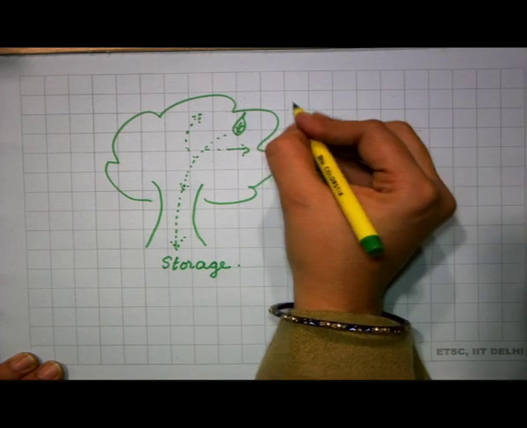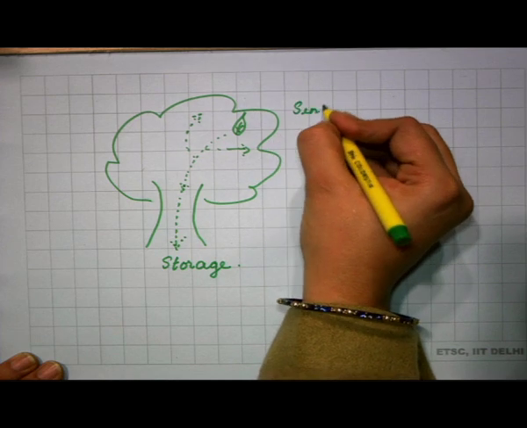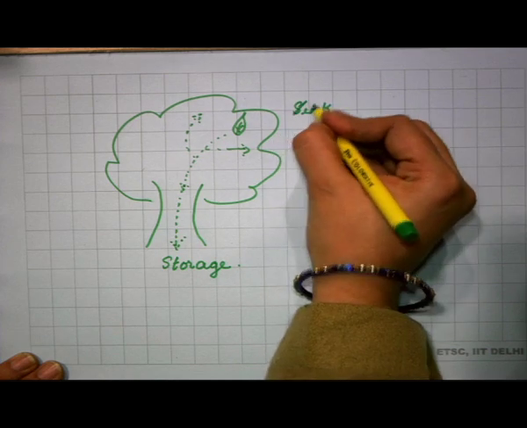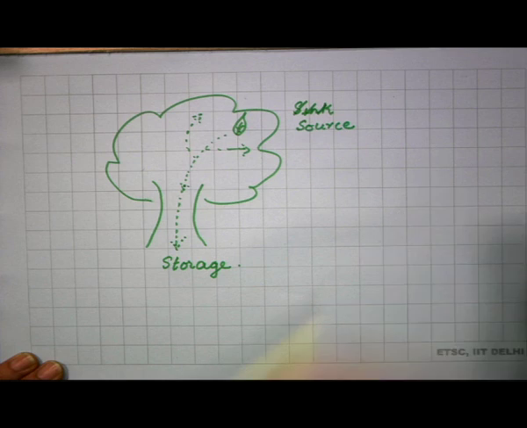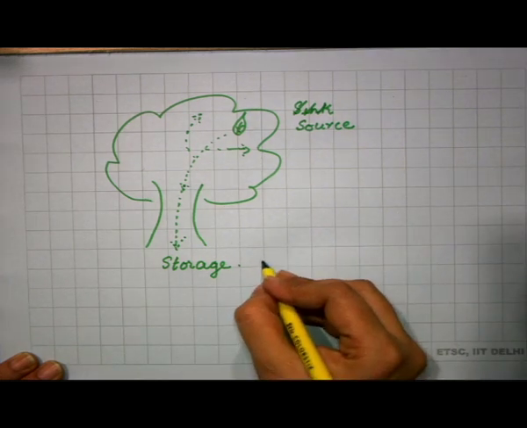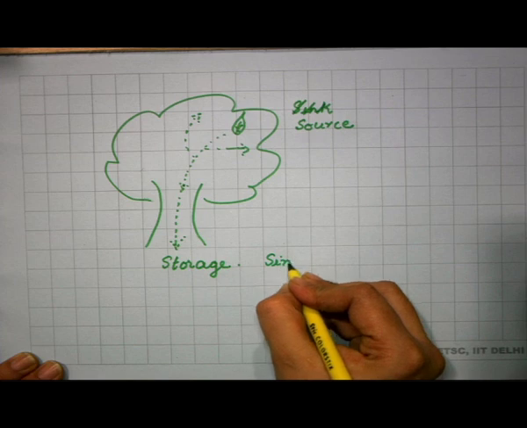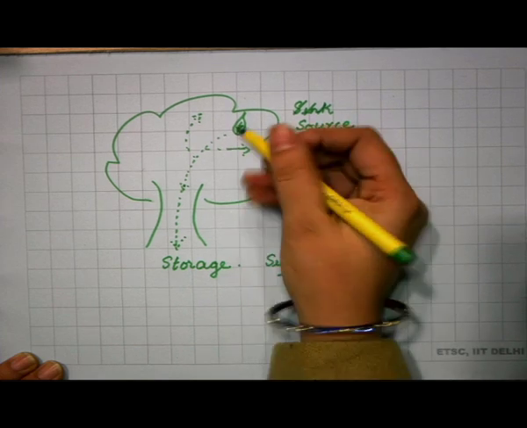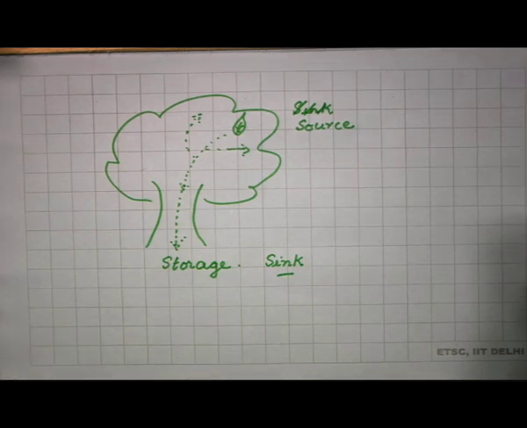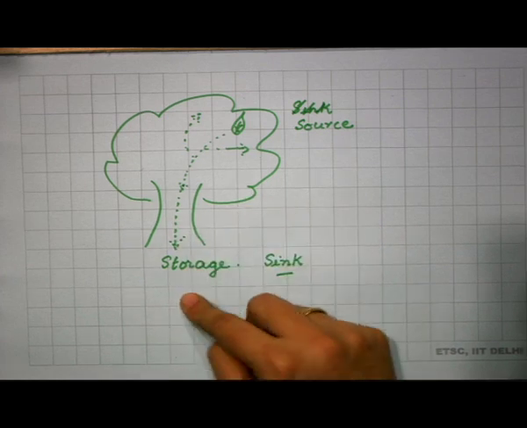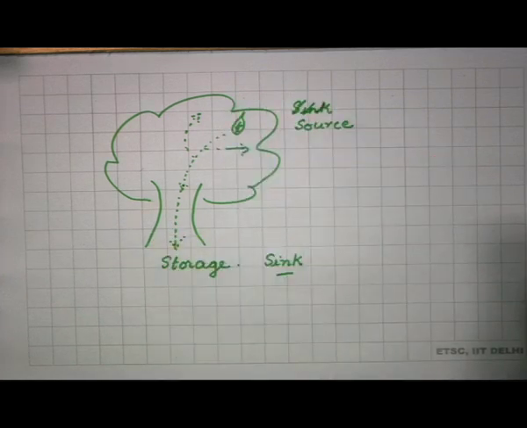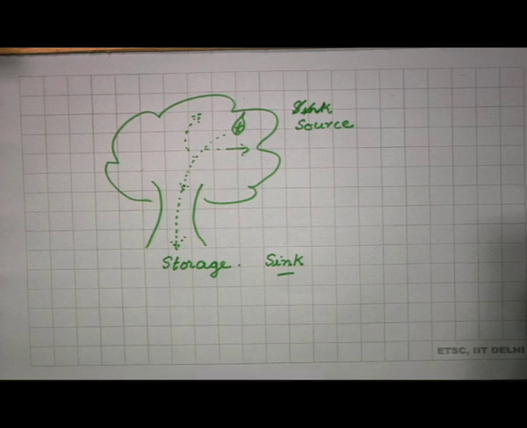So, the leaves are the source organs where the food is being produced, and the storage organs are the sink organs where this food will be stored. So the phloem transport is in this direction when the food has been made. What will happen when there is leaf shedding in autumn, when there are no leaves to produce food?